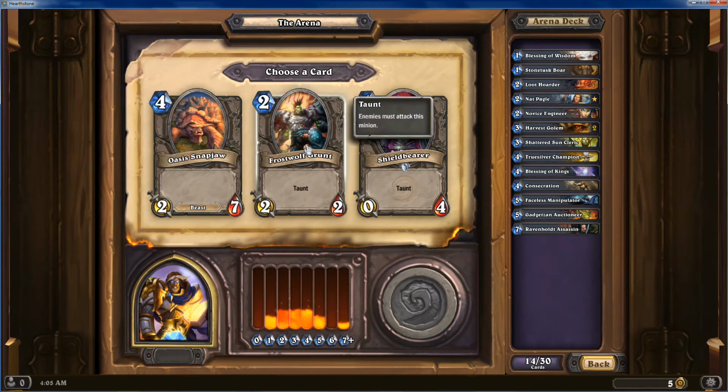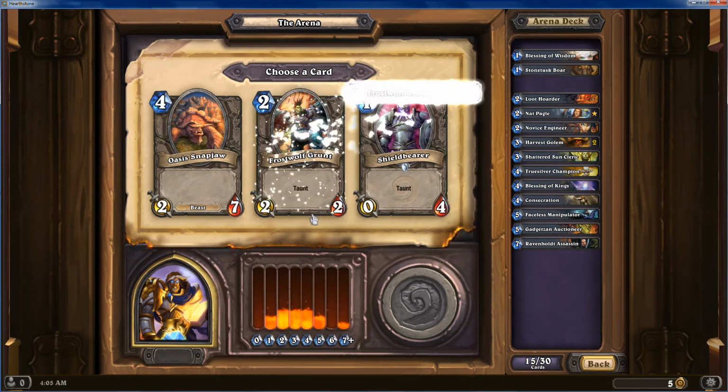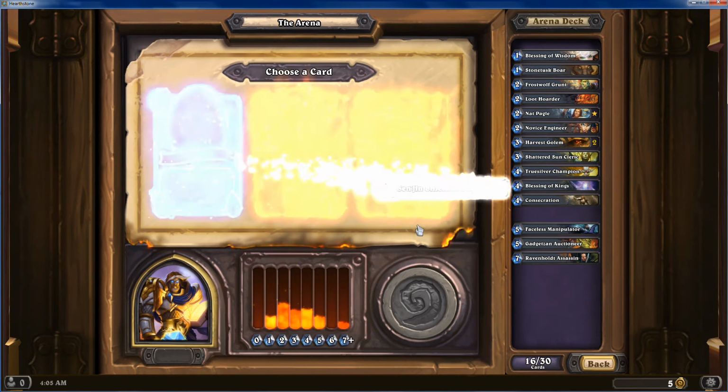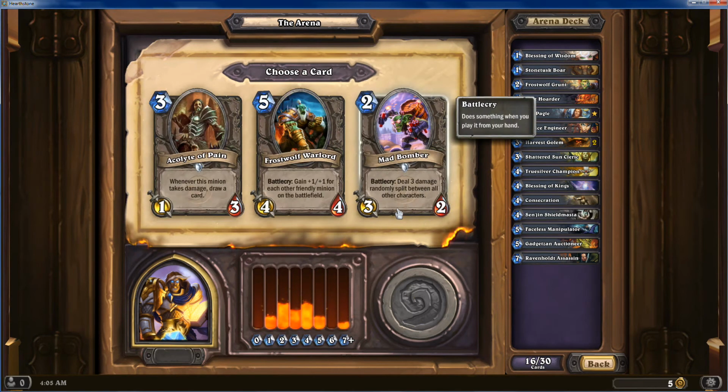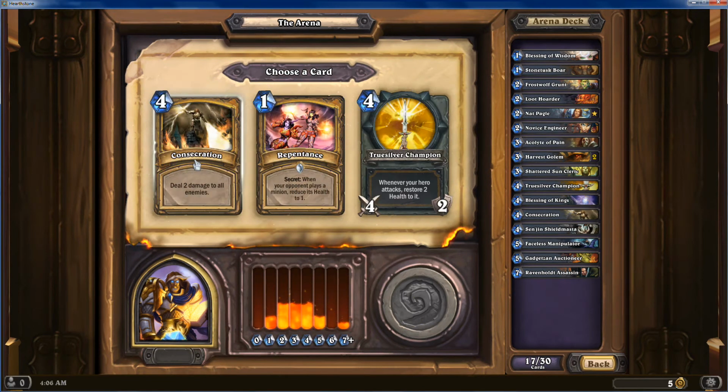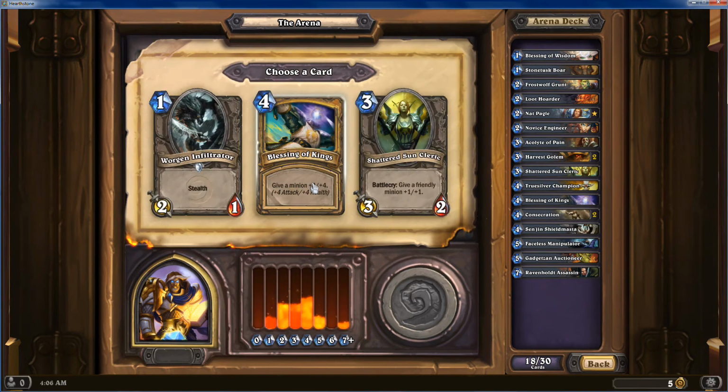Don't really got any taunt yet, so we'll go ahead and pick up a Grunt. Pick up a Shieldmaster. Fill out a little bit more of that taunt. A little bit more card draw with the Acolyte of Pain. We're gonna go with, let's get the Consecration. Already got one weapon.